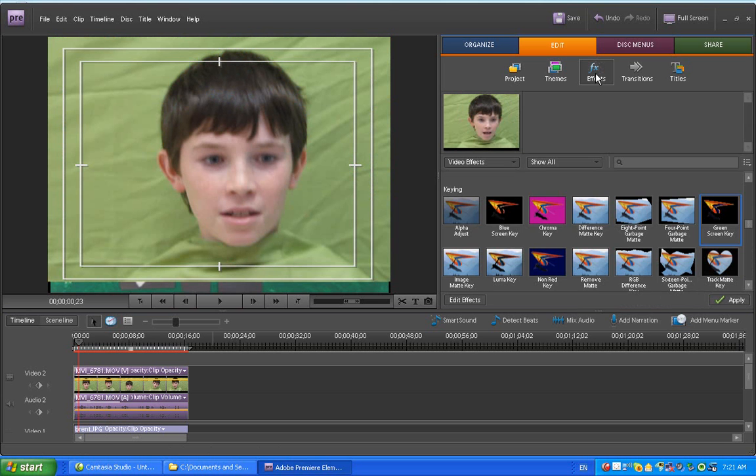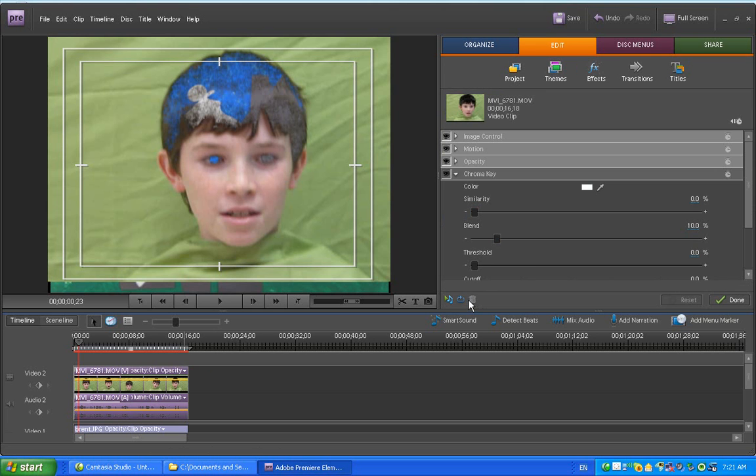I'm going to go back up into effects and choose the chroma key. And the chroma key allows me to do a little bit more fine tuning by selecting the exact color that I want to eliminate from my video. So I'm going to slide my chroma key over to my video, and it didn't do what I wanted, but I can adjust the color that I want to eliminate from my video. So I'm going to choose the color picker, and this is a tool that you also might be familiar with in Photoshop, that it allows you to select particular colors to add or to delete from your picture.